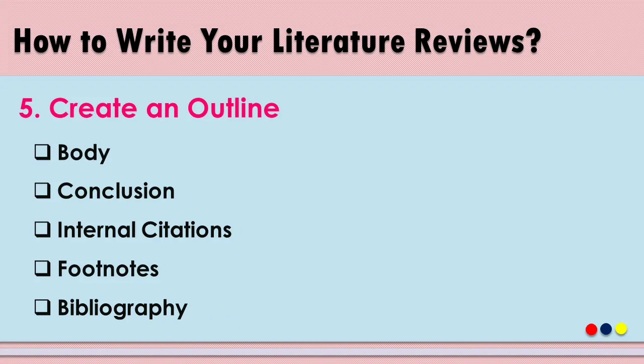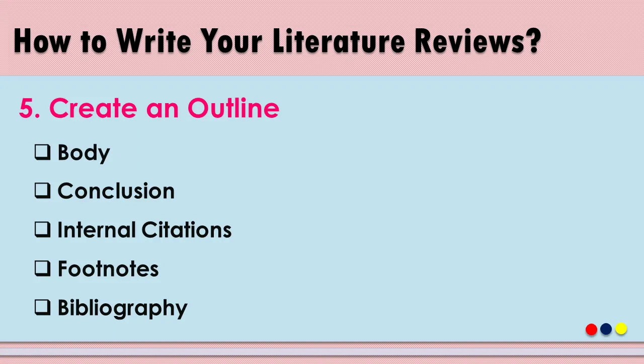Next is the body. The body is the most important part of a literature review. Each main idea of your subject is divided into subsections within it. These main points should be derived from your research. Use subheadings to separate the foremost aspects of your literature review. These subheadings should logically relate to the main subject of the literature review. Next is the conclusion. The conclusion is the final section of your literature review. The final word provides a synopsis of the main points from the body.